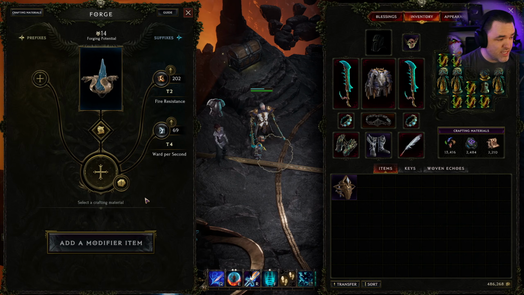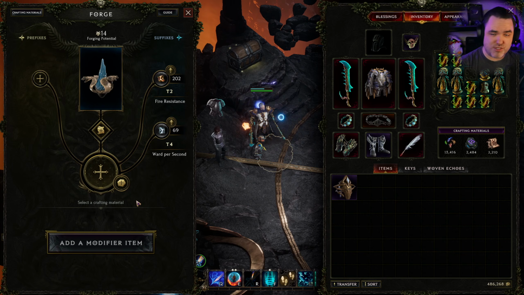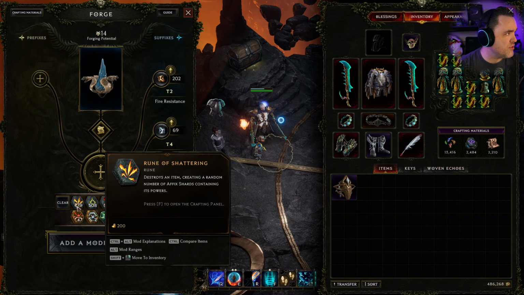And that's easy. It's actually a specific crafting material that causes the item to be dismantled, and that is going to be this item here, the Rune of Shattering. So this is going to be your first introduction to the crafting modifier items that will change the outcome of the craft. This is going to be the first one you'll need to know about, because it is worth shattering some items as you go through the story, and then as you get into early endgame, you will be shattering quite a lot just to make sure you get the affix shards you need.